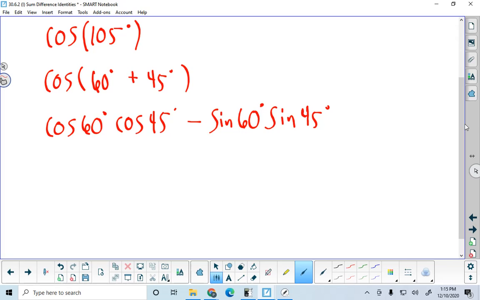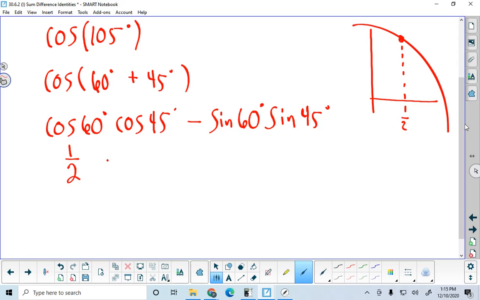Okay, now I hope if we have all done our job properly and well, I hope that everybody knows cosine of 60. I'll show you the unit circle in a second, but by the way, cosine of 60 is a half, and I would hope that many of you would just know that it's a half. When you take a look at 60 degrees on the unit circle that's up here, the x-coordinate is a half, so the cosine is a half. Multiplied by, I hope that everybody knows cos of 45 is root 2 over 2.